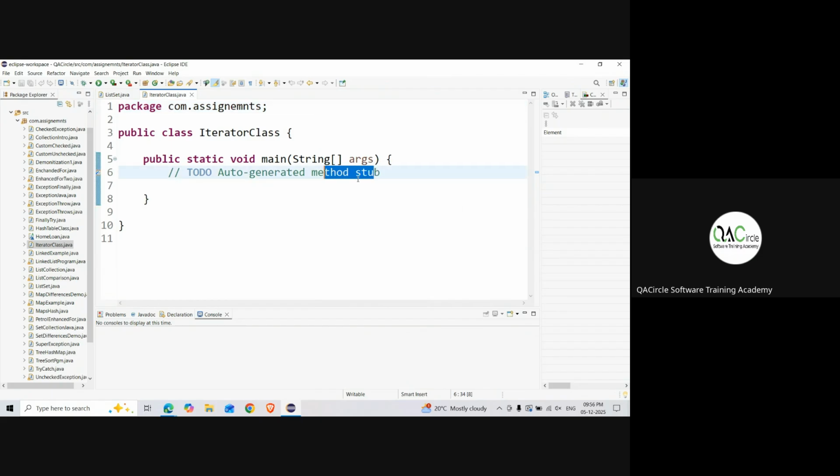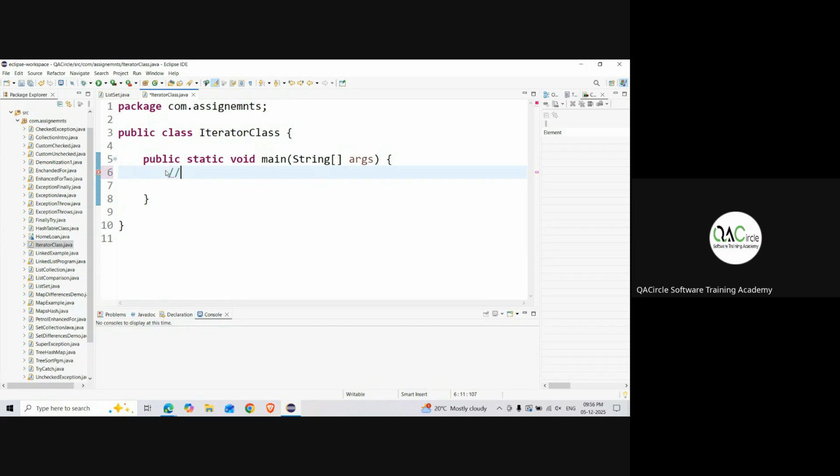For iterator, guys, there should be a list, a collection. For example, we iterate like how we do in a for loop. Do you remember the for loop syntax?